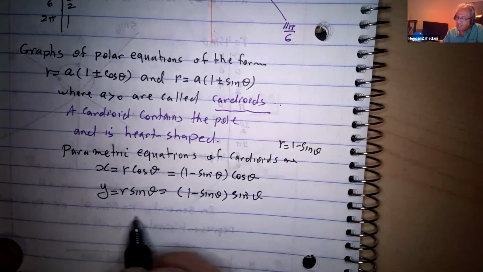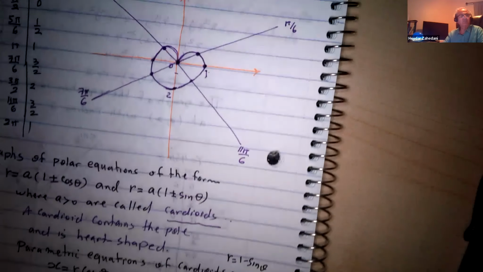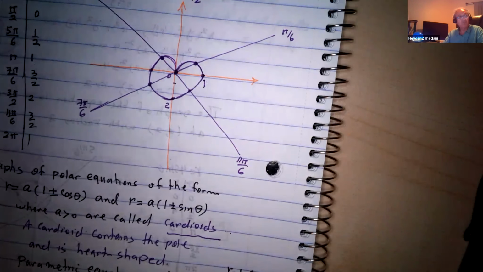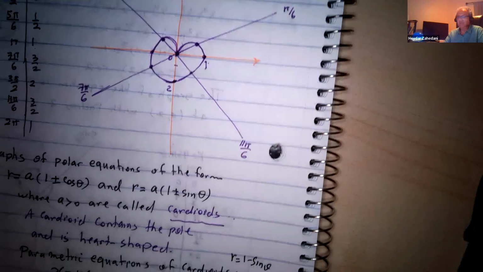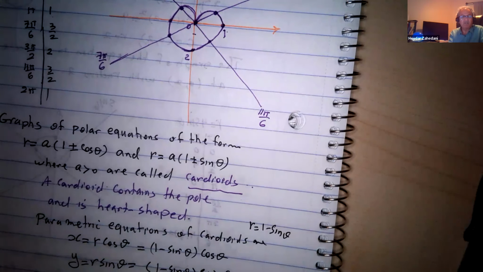I'm going to use it in a minute, just to give you the idea. So get to know this graph. It's a very important example. Get to know it, and you will see when we get to the integrations, we are going to use the cardioid. So that's why we give you a preview.